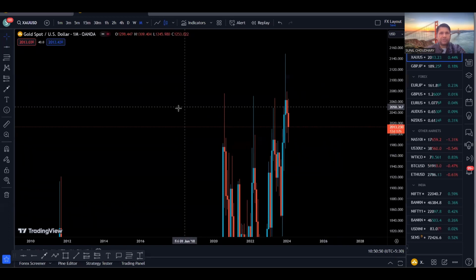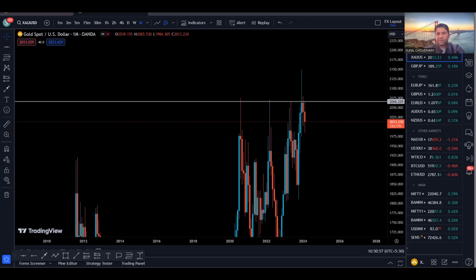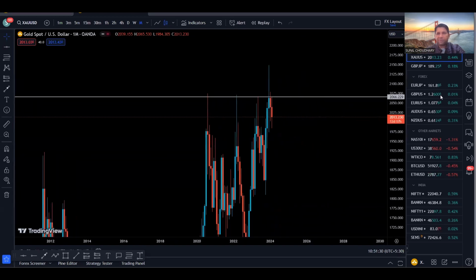First of all, we are going to start with the gold monthly time frame. As we can see on the gold monthly time frame, we have basically created a resistance. Right now, we can see that we were finding resistance in this area every time, but finally we were able to close, and here again we created a high, and after that we created a resistance by closing this candle bearish. So now we have a resistance right here, and we can see that the current monthly candle has already created a top wick, and right now we have made a move to the downside as well.